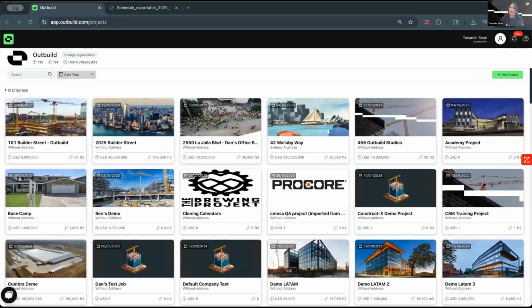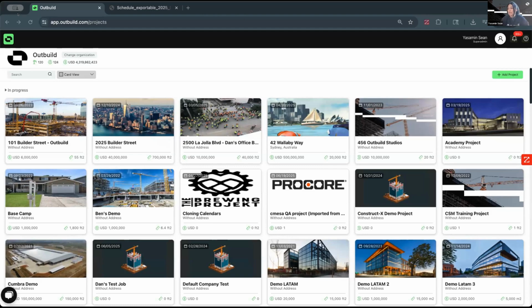All right, so Outbuild has been created by a team of builders, and we came together to tackle one of the biggest problems in the industry. Historically, the schedule's been created in a silo, so it's disconnected from what's happening in the field, and that's led to duplicate entries and messy handoffs and misalignment. So what we're doing is streamlining that and connecting everything and putting it in one place so that data flows cleanly and teams are able to stay in sync better.